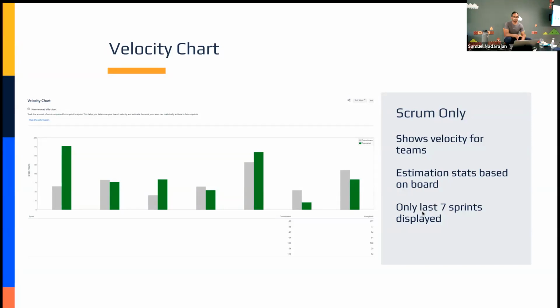The velocity chart will only show you the velocity for the last 7 sprints. So if you've been on a team that's been working for over half a year or longer, the velocity chart is only going to show you the last 7 or so sprints. So 2-week time boxes, 14 weeks, 3.5 months is what data you would see. And that would make sense. Of course, you don't want to go too far back because teams change and work changes. So you definitely just want to be looking at a more recent set of data.